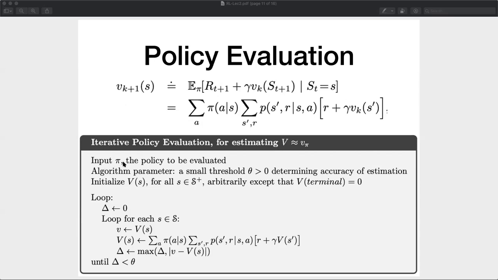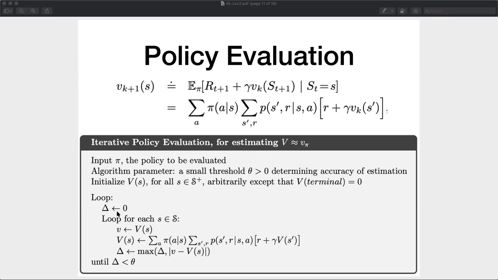So how do you do it? Usually we start with this value function. Remember, the state space is finite, so you could think of this like a vector with state 1, state 2, all the possible states, state A, B, C. You assign them all to be 0, and we're going to have some threshold parameter here I'll talk about in a second. So we initialize all the states to some value. Usually it's 0. If there's a terminal state, the value must be 0 because you don't get returns on a terminal state. And you're just going to loop forever.